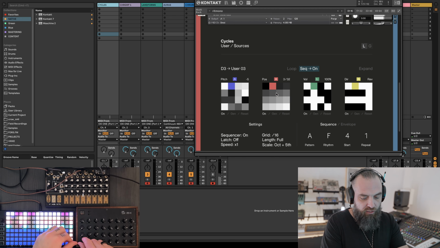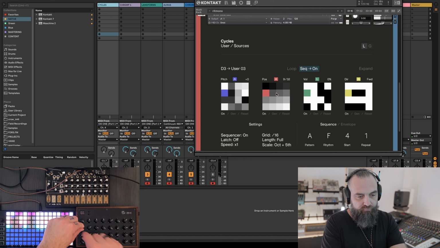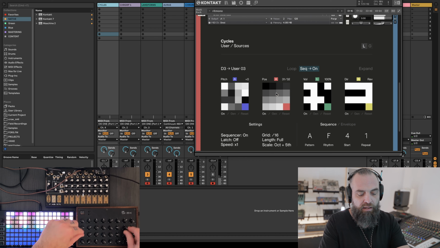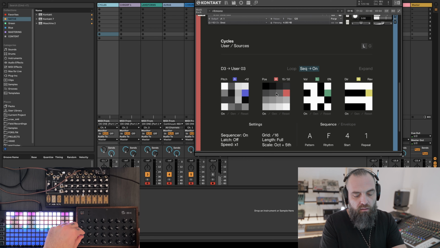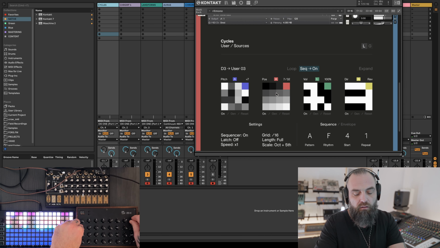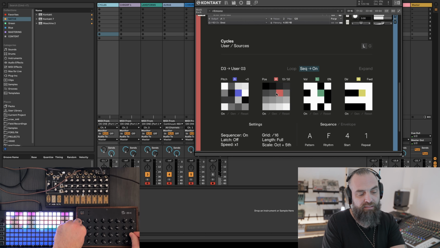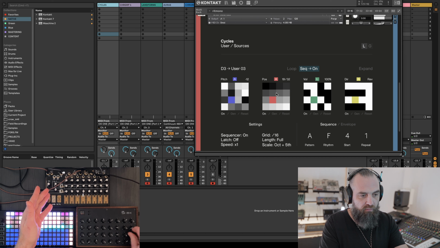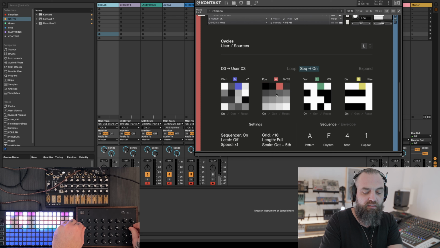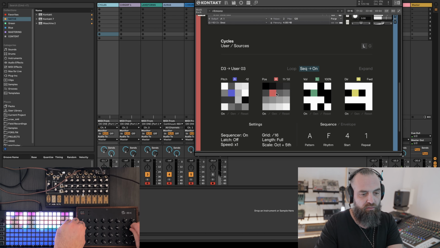At this point, I have the chance to send and return, to send to my reverb and delay. I set up the delay to be a sort of dub delay if I want. And then I also have on the master level the high pass and low pass filter, plus a master reverb. So from a simple sound like this, not really simple, but anyway, interesting, I can start to mangle and create sound.